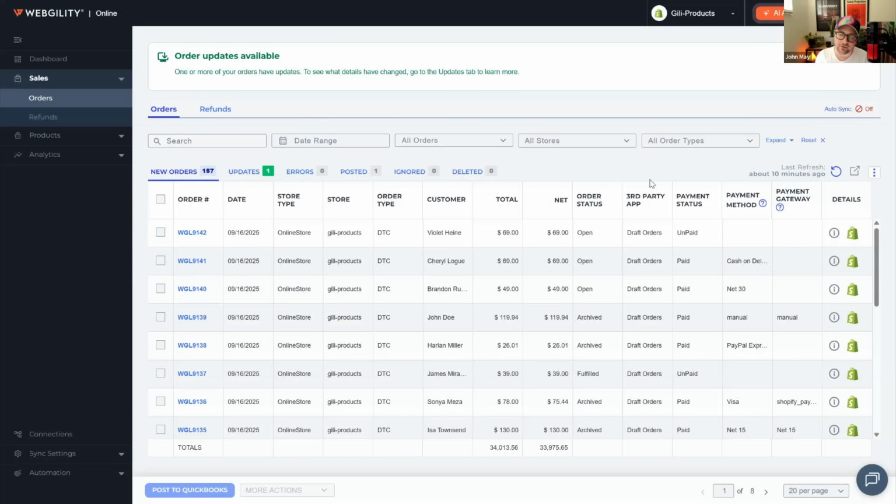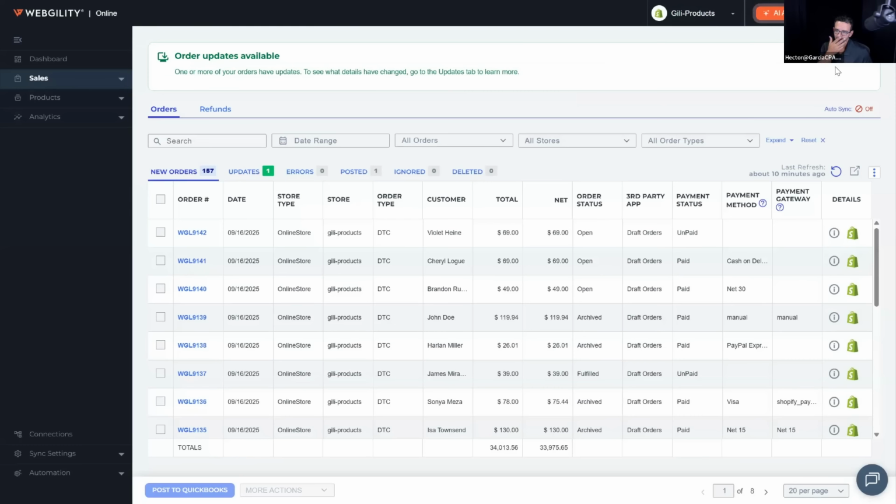So you can set up, at the very bottom left here, you'll see our automation tool. The automation tool allows you to set it either nightly or every 15 minutes. Generally that's the last step, right? For obvious reasons, we don't recommend turning on automation until you're comfortable with how the information has flowed. When we get back to the settings, I'll show you all the little levers and knobs that you can turn that essentially mold WebGility to your workflow and the information that gets pulled from Shopify.